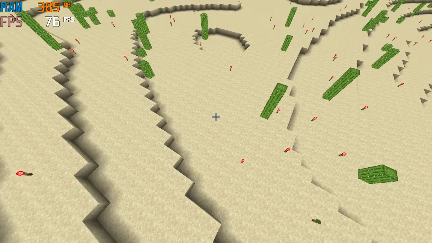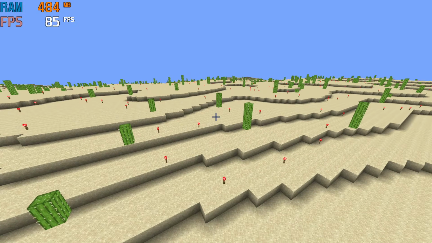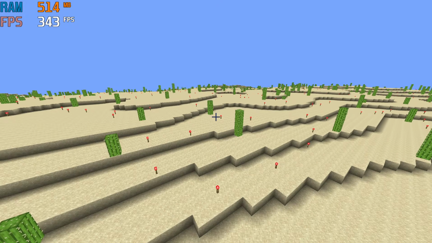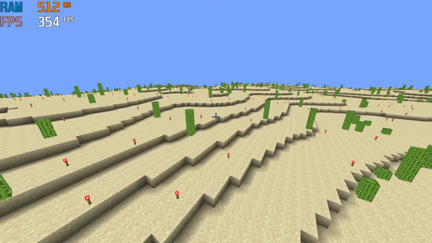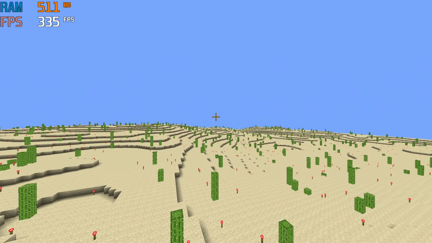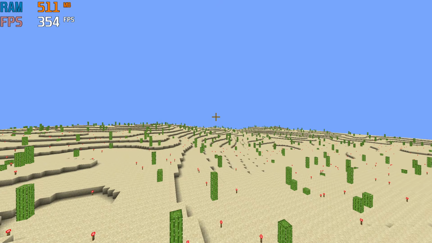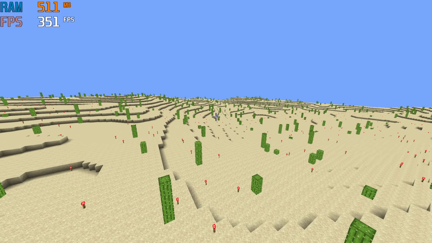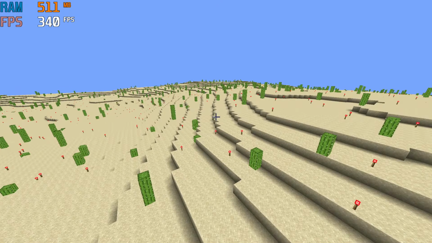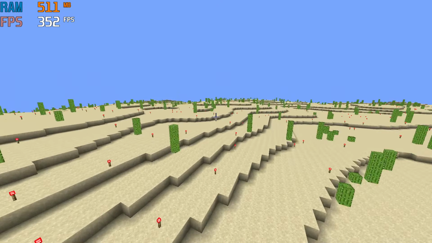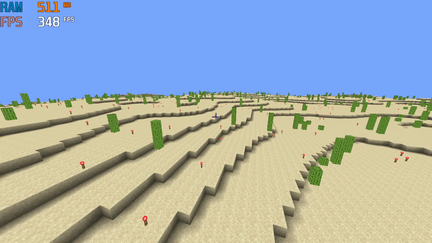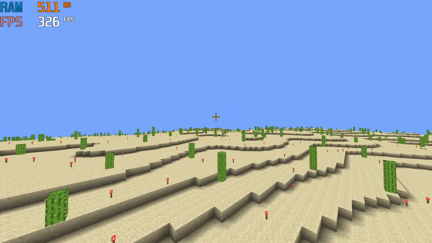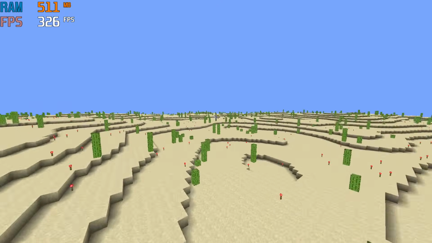The FPS is probably not that high since I don't have frustum culling. The terrain generation lowers the FPS. But after everything generates, it goes to a maximum of 300 and something. If we add frustum culling, we can probably reach 500 FPS, because I'm rendering everything. The thing that lowers the FPS the most is rendering the meshes. The more meshes you render, the lower the FPS goes. Obviously. And adding frustum culling would make it so the chunks behind me do not render.